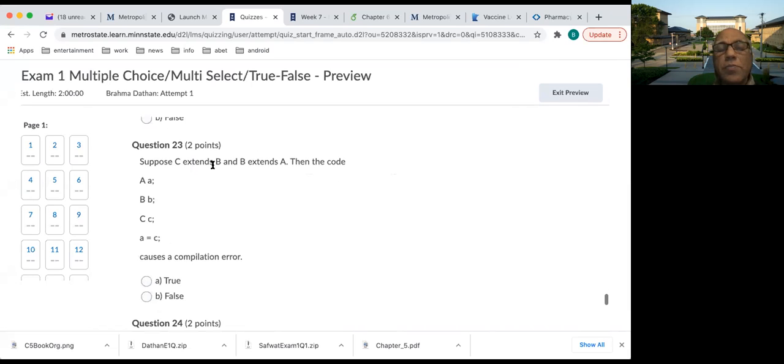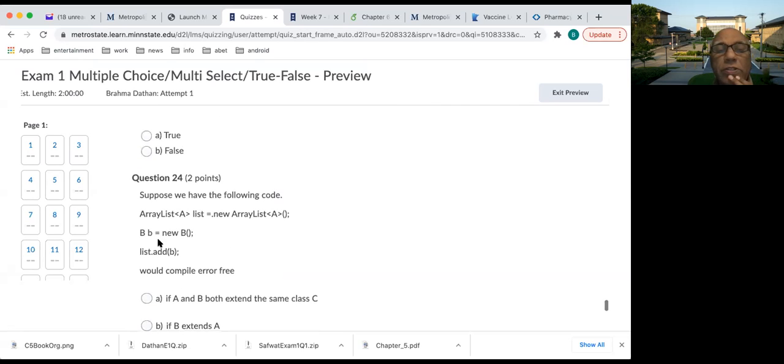Suppose C extends B and B extends A. So A is the supermost class, B is in the middle and C is at the bottom. Then a = c is fine. This little c is of type C, which is a subtype of A, and a is of type capital A. So this is fine.